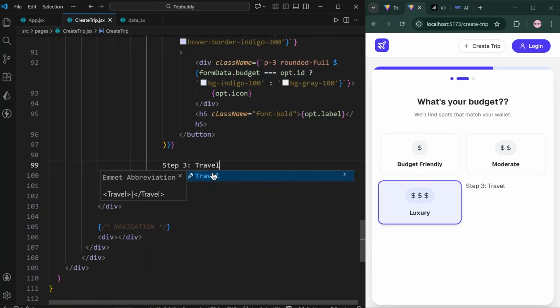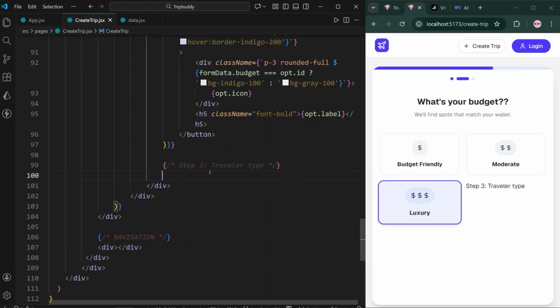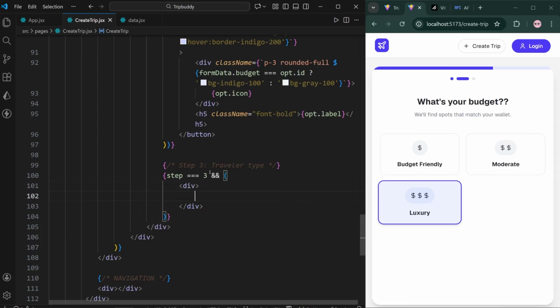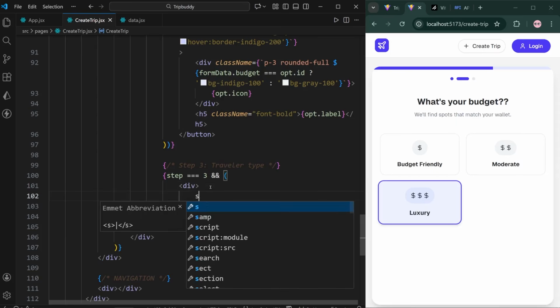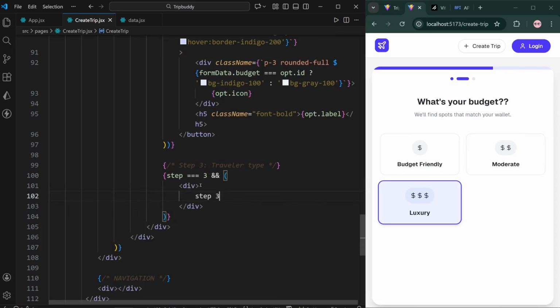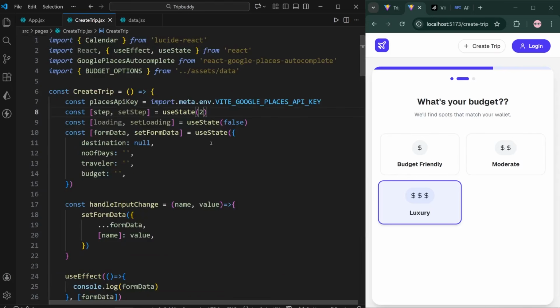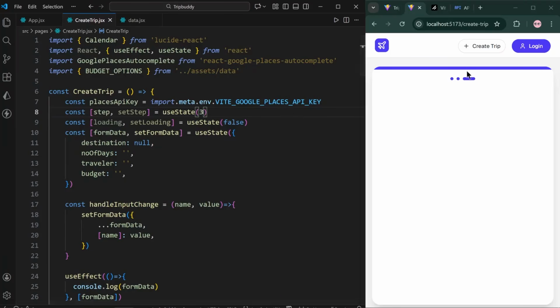Traveler type, and here we will write if the step is equal to 3, then render this div. Okay, this one, and here we will write step 3, and here we will manually update the step, and we are on step 3.